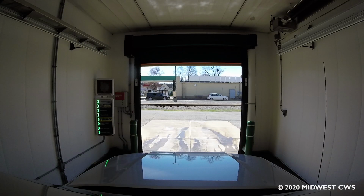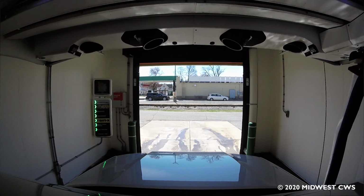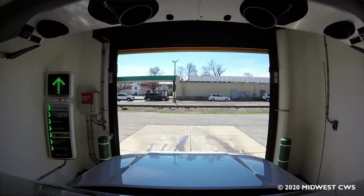I have a feeling once this gets to the back, that's going to be the end of the drying cycle and it's going to tell me to leave. Yep. I wish it would do one more pass. We'll wait till it comes all the way back to the front here. And we'll go ahead and pull out.